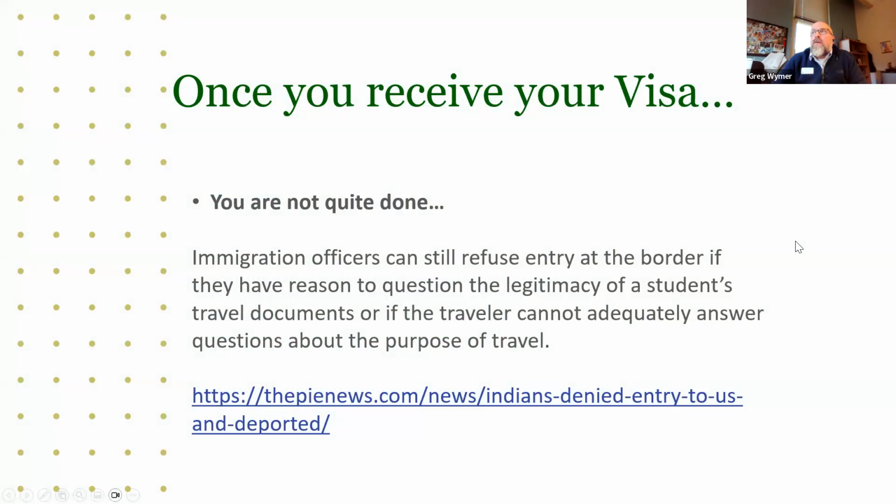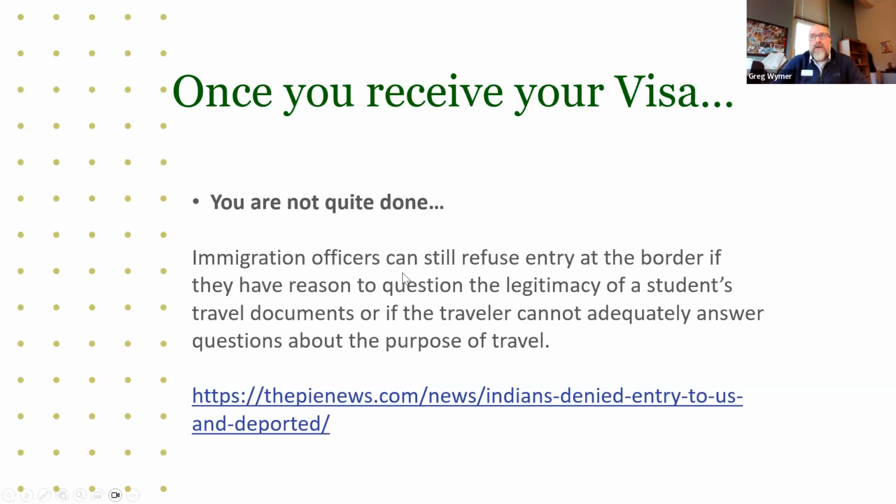All right. So once you receive your visa, again, there's 24 people attending right now, and I am going to suggest that you're all going to get your visa. That's what our hope is. But once you've received your visa, you're not quite done. Even though students have successfully received their visa, U.S. Customs and Border Protection processes all individuals pursuant to immigration laws and reviews all available evidence at the time of application for admission to make a determination of admissibility at the port of entry.